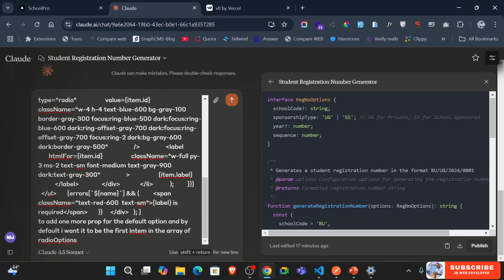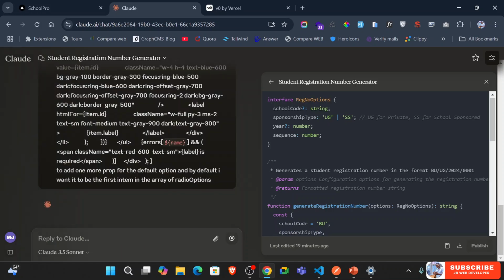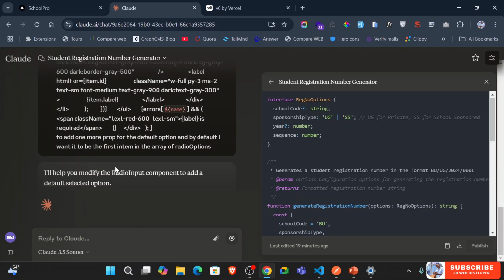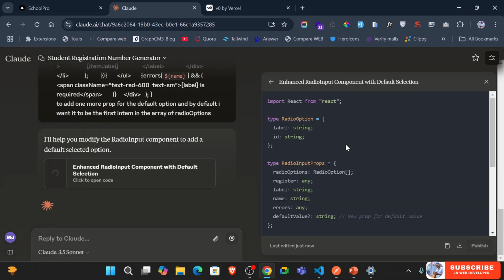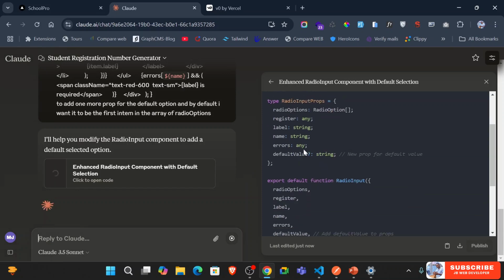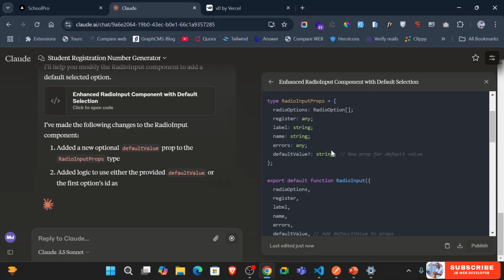Okay, so I just want to see what it can do. So you still have everything. So you just say here default value, new prop for this, and let's see.